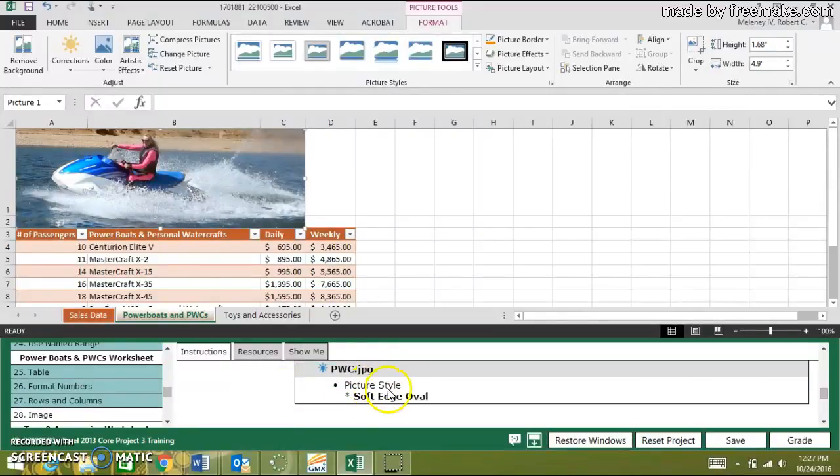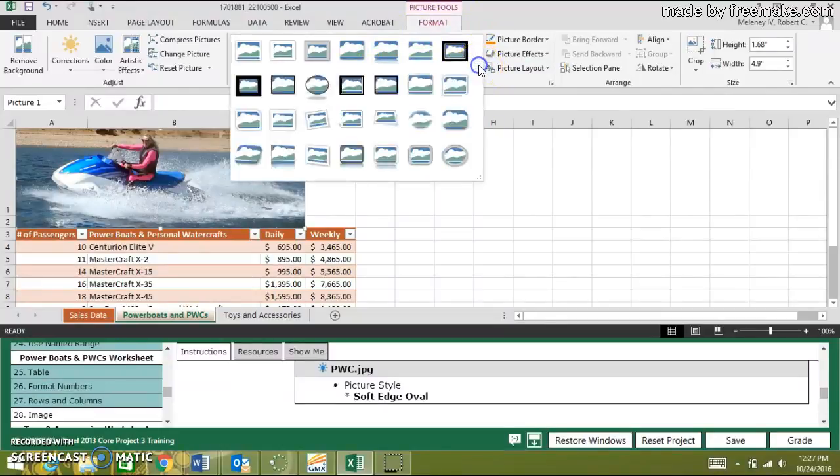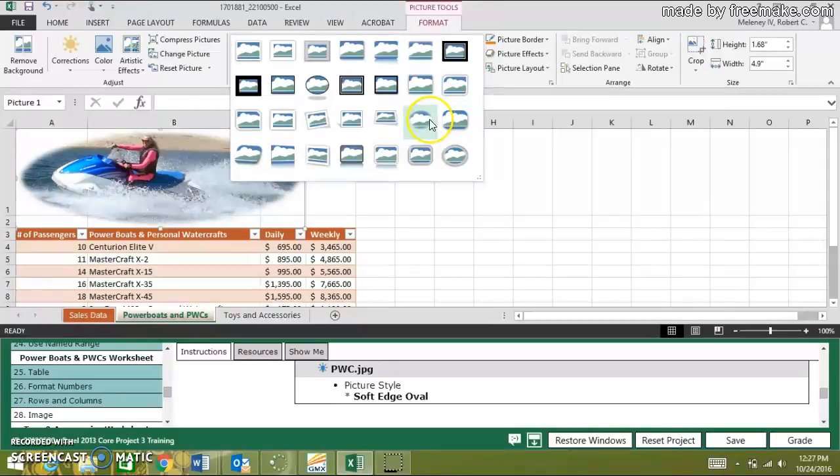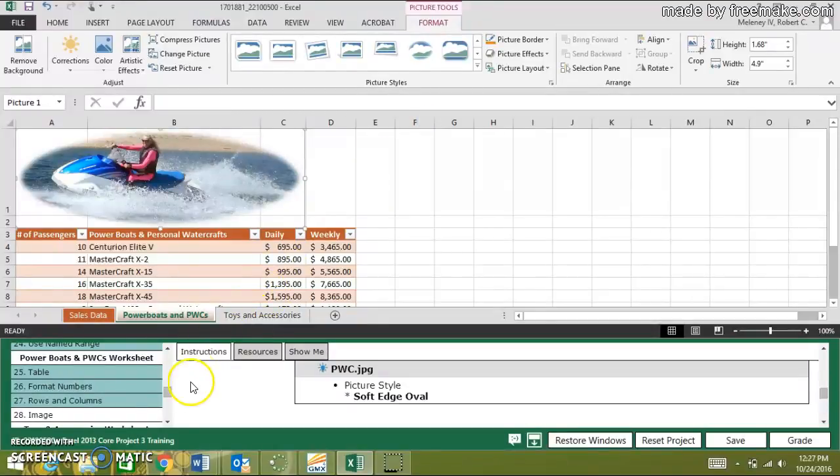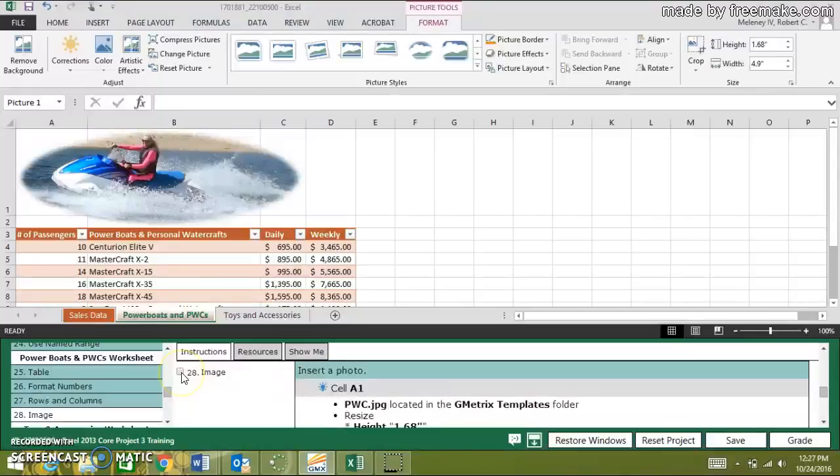It wants the picture style to be soft edge oval. So we know that's up in our picture tools format, picture styles. And we're looking for an oval. There it is, soft edge. 28 is done.